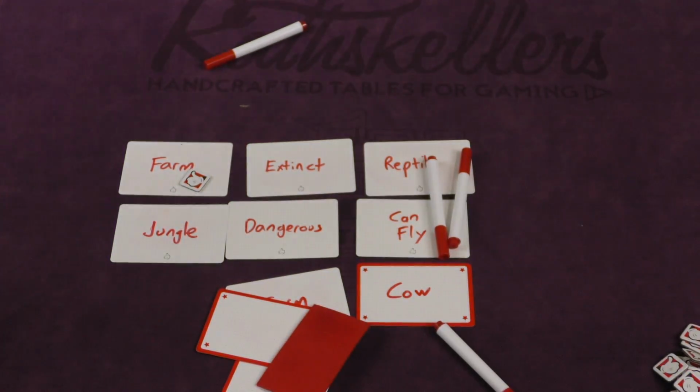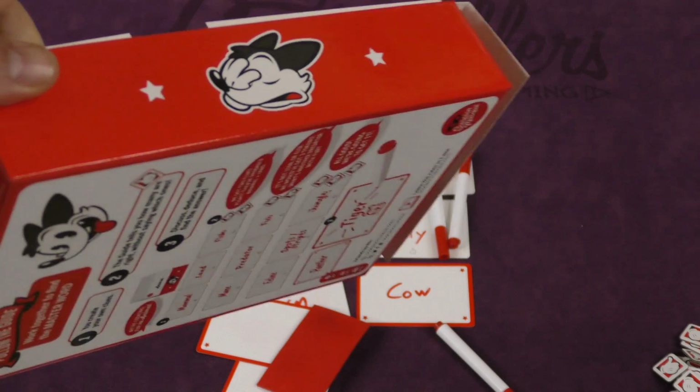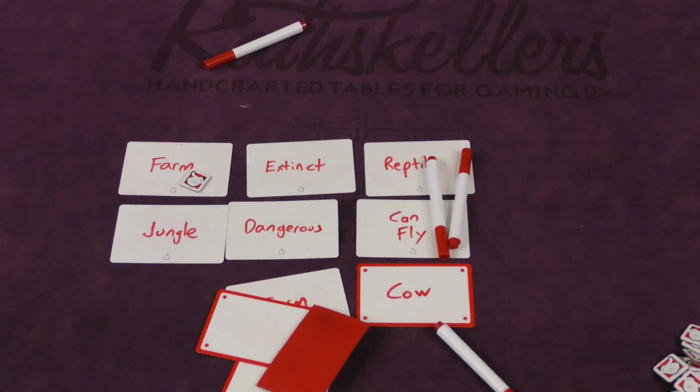Everything stores very easily in this box here. And I like the graphics, the Mickey Mouse kind of knockoff, the old school style cartoon artwork. It works well. I mean, they're not great components, but it's a party game.